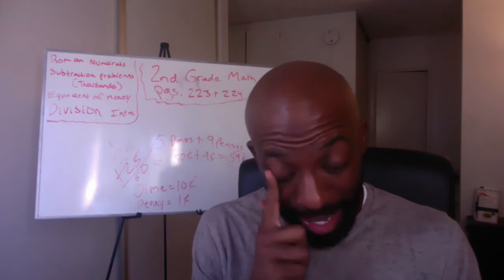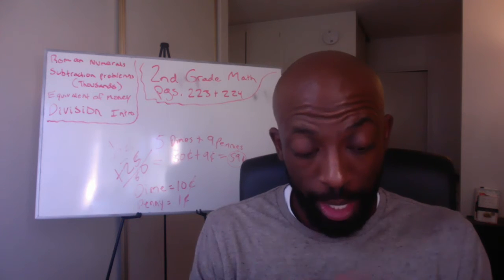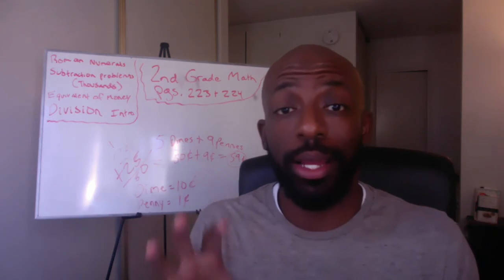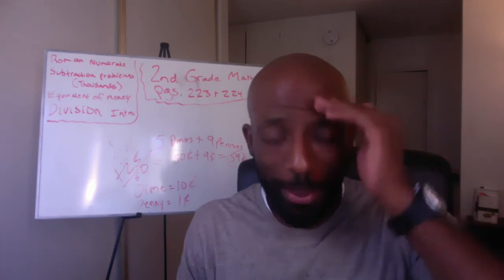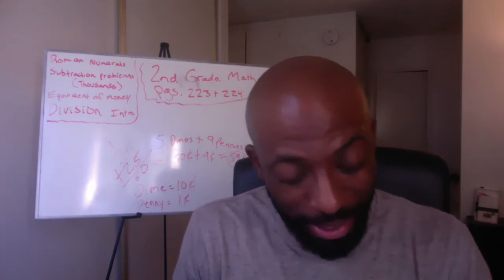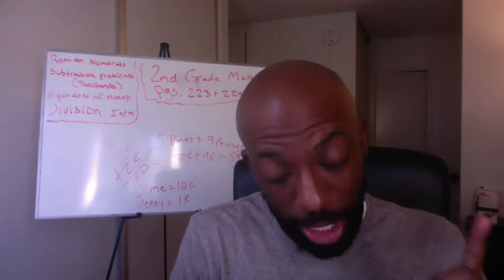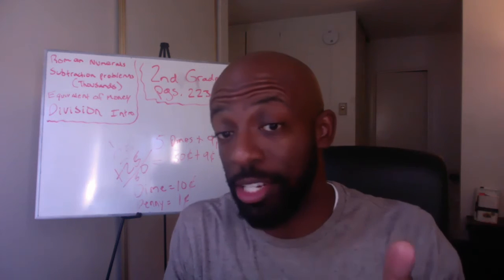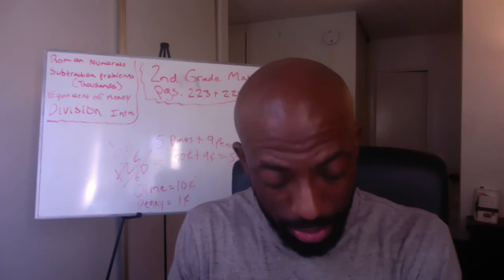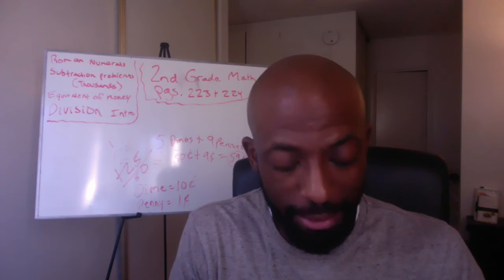All right, and then the last one on page 223 is number 7, and it's a word problem. I'm going to read it to you, and make sure you circle or underline the numbers when you hear them immediately. Okay, I'm sweating. I'm getting worked up over here. Number 7, it says Uncle Bob gave Andrew 3 nickels. So that's our first clue. So we circle or underline. Andrew spent 11 cents. How much money does he have left?